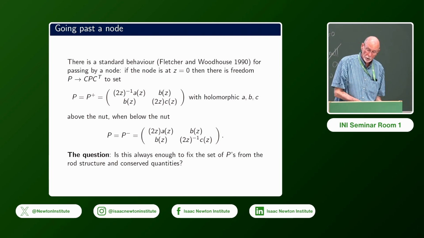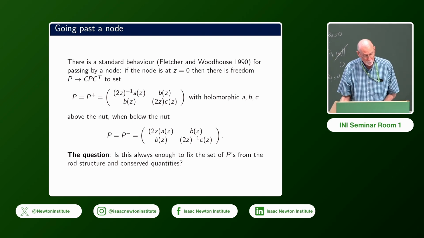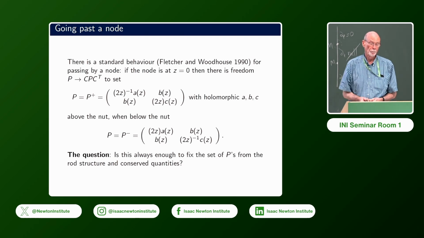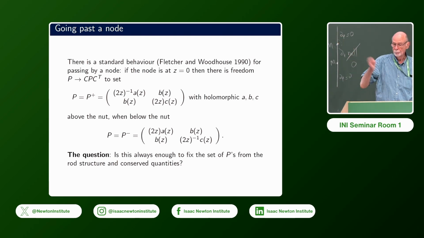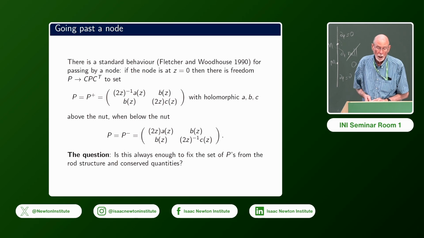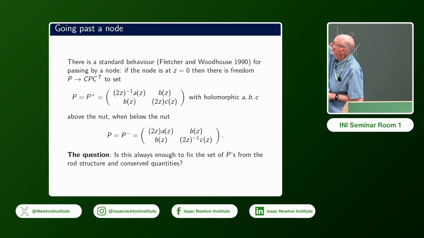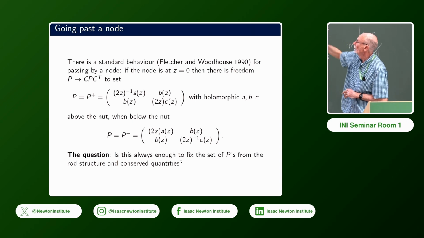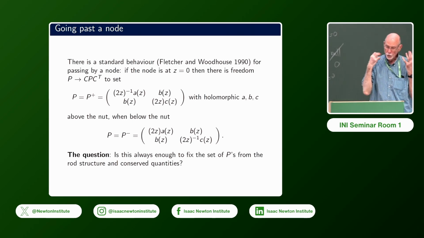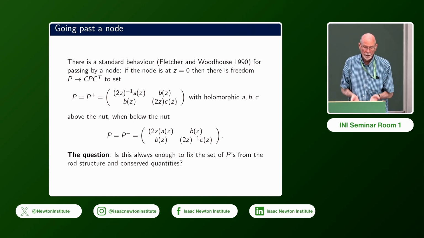And then if the determinant is going to work, the bottom right term is going to be 0 in the same place. And then off diagonal, it's holomorphic. And then the rule for going by the nut is you take the pole, top left, and put it in the numerator as a 0, and you take the 0, bottom right, and put it in the denominator as a pole. And that's your rule for going by a nut.